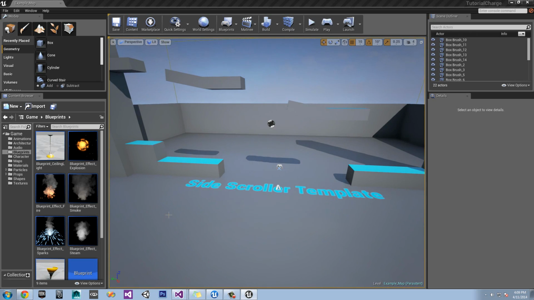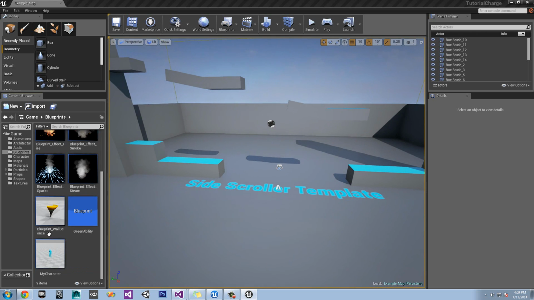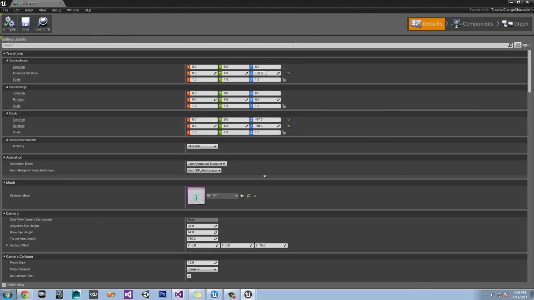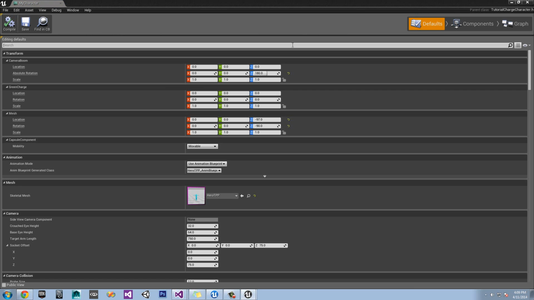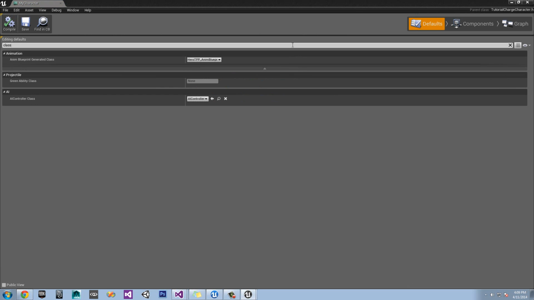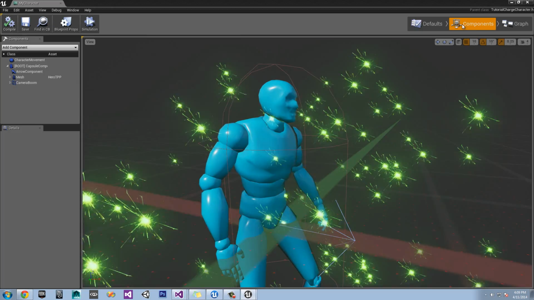Okay, so we need to do one more thing here, quick. In my character, we'll type in class, not X class, because we need to assign the projectile class. Green ability class. Oh, it's not letting me assign it. Why aren't you letting me assign it?